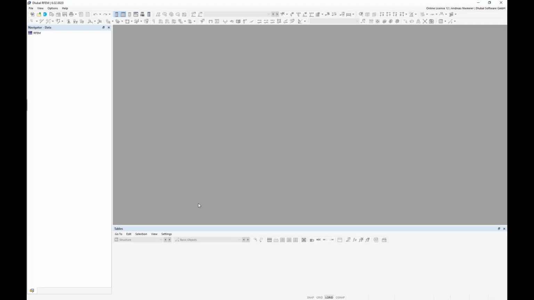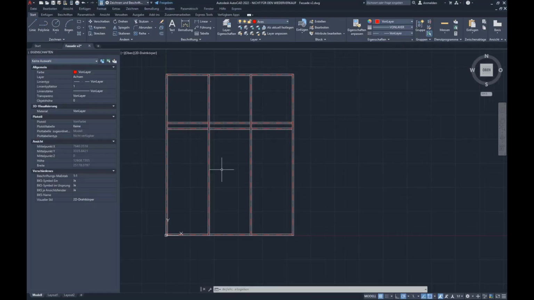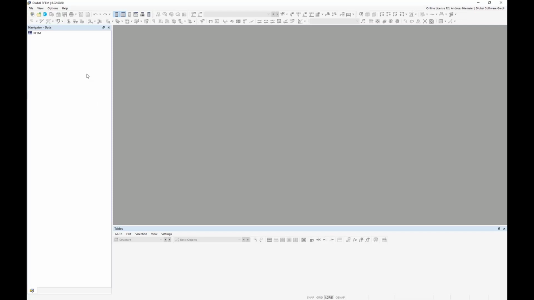I prepared an open RFEM here. Of course, we can start modeling this facade by giving this grid. But I think when you start modeling facades, you always start with a drawing from the architect or whatever. I prepared such a drawing in AutoCAD with two layers, one with axis, one with facade. And I take over this geometry directly from the opened AutoCAD sheet into RFEM by using the import function.